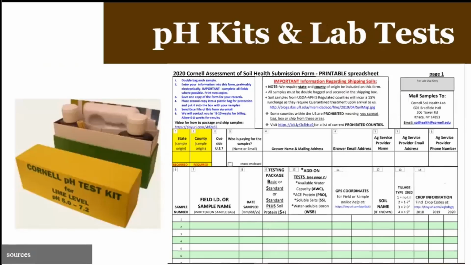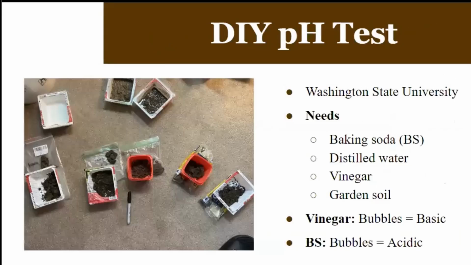I know we're basically out of time, but there's pH kits. You can do lab tests where people do basically all the work for you of determining what your soil is like. But that's more expensive. If I'm not mistaken, it's over $100 or something. But I think it's worth it if you want to have a farm or a garden long term. There's pH testing that you can do yourself, again, if you really like to use soil or you just don't have a lot of tools.